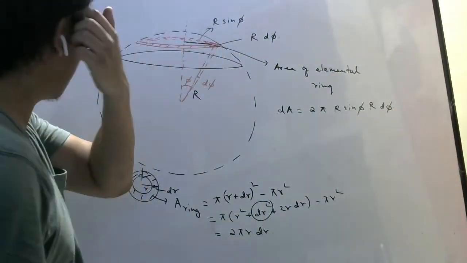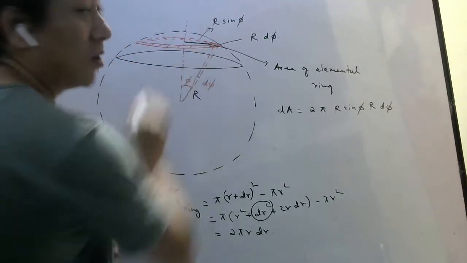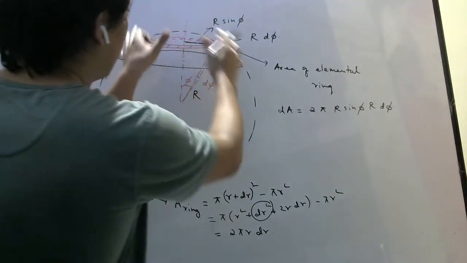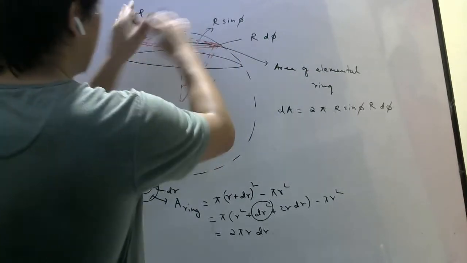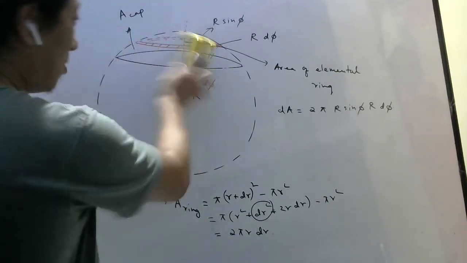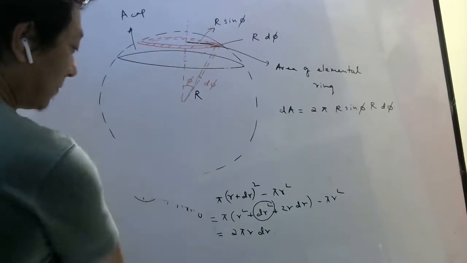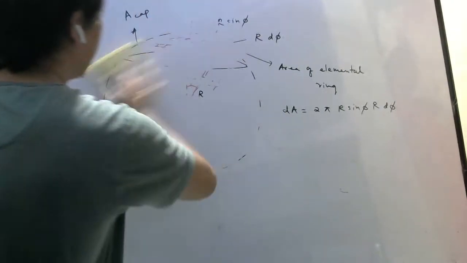Okay, now my aim was not to know the area of this small ring. My aim was to know the area of this cap. Area of this cap, let me call it, because it looks like a cap, right? Okay. So I hope you have understood the whole thing. Make a note, okay? Make a note. All these things are very important.